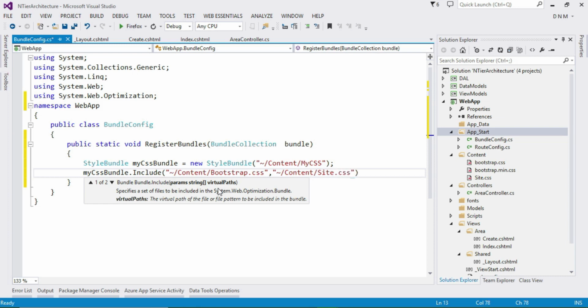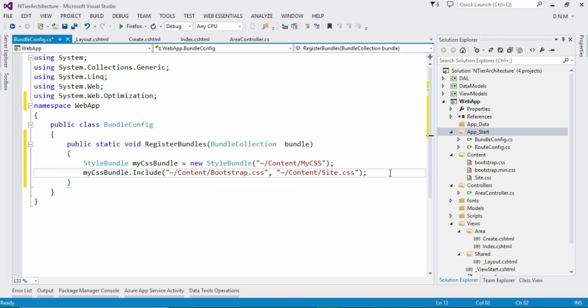Basically I'm not going to add the minified file, because as I told you, what this style bundle and script bundle does is it minifies your file also. If they are not minified, then it minifies them. So let us add the plain or non-minified file. So we're done with this part.